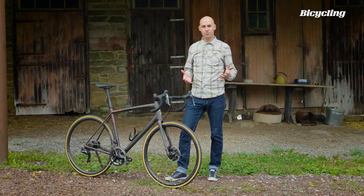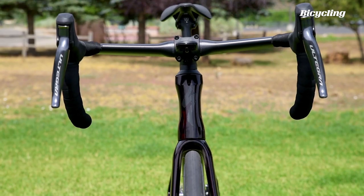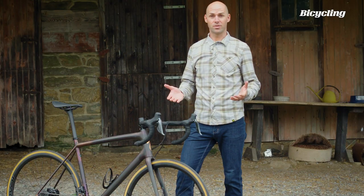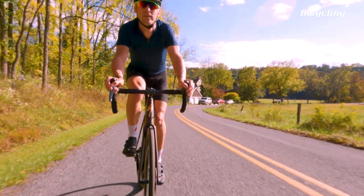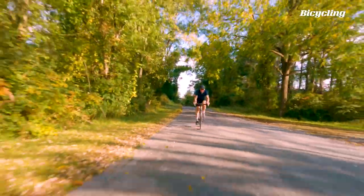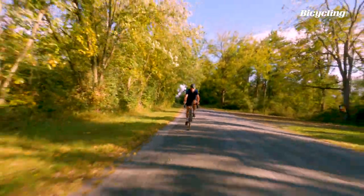So what makes this bike so user-friendly? Let's start with the cockpit. Integrated handlebars look really cool — they look slick, they hide all the cables, they hide all the brake lines — but they're a pain to work with. Most of us that aren't racing aren't going to care so much about shaving a few watts off our weekend rides, but it makes life a lot easier if we want to tweak our fit, change the stem, or change the handlebar.